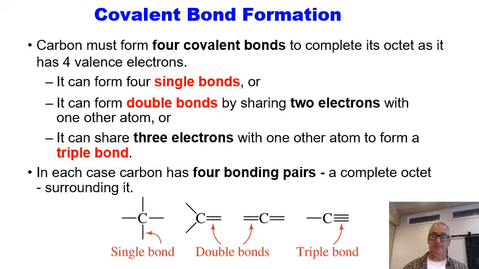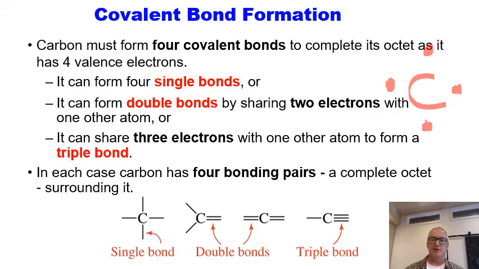So let's look at probably the most important element for organic compounds and biochemists, carbon. Carbon, super important for biological material. Carbon is in which group? Group 4, right? So it has 4 valence electrons. Let's draw them. So here's carbon. 1, 2, 3, 4. Now notice when we draw carbon like that, we go around in a circle. And since carbon has 4, notice that all of its electrons are unpaired.